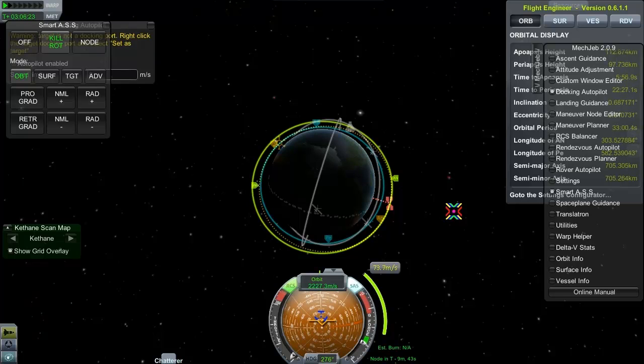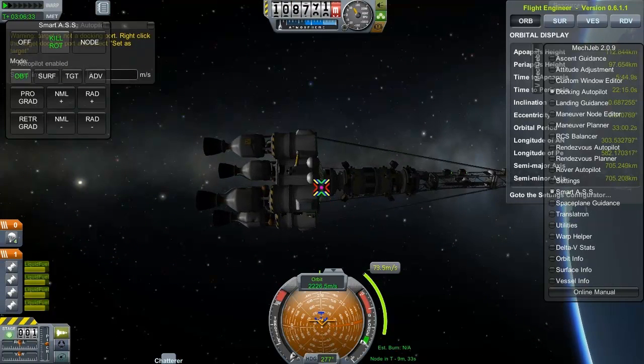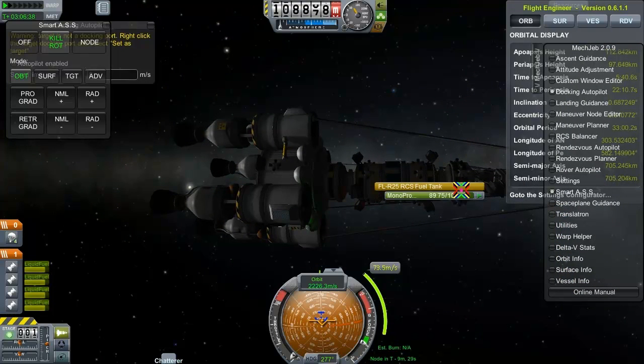Stop turning. Sin loves to turn. I think it's because of the weight of it. Let's see. I hear they could transfer fuel.